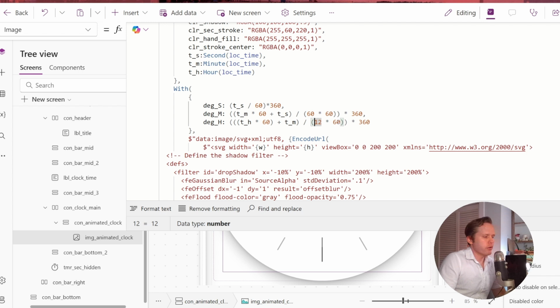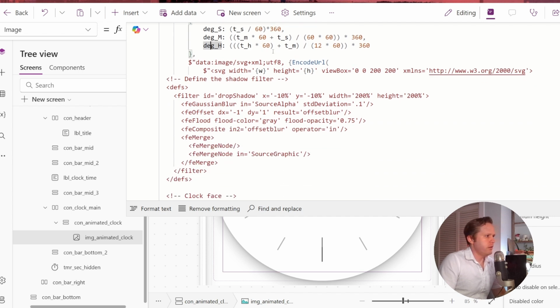So 12 hours around the clock times 60 minutes in an hour gives us the fraction of the whole circle that the hours needs to be at, and we multiply it by 360 to get degrees. So that's how we get our degrees for each of our clock hands.